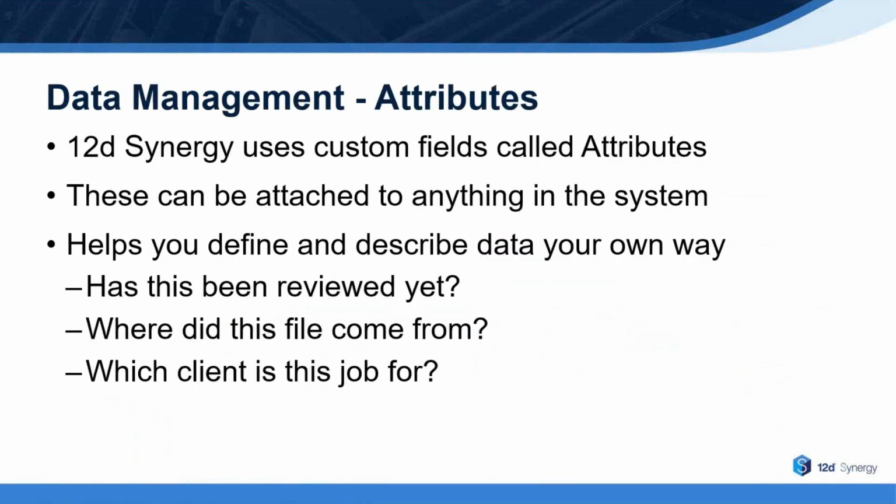12D Synergy uses custom fields in the system that we call attributes. These attributes can be attached to virtually anything in the system, and this helps you to describe your data in your own way. For example, you might attach attributes on your job, like the job number, the site address, the client details, client contact details, or it might be on a folder or maybe a file.